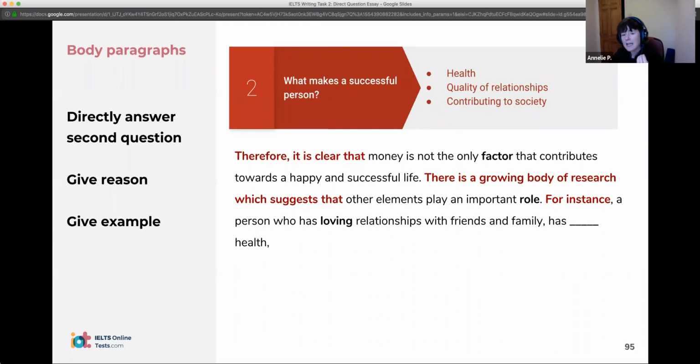Okay, and then again, if we have health, what kind of adjective could we use? Okay, sound health, very good collocation again, guys. Good health you can use. Optimum health works very well as well. Okay, so we've gone for good health. Good collocation there. And then we're looking at contributing to society.